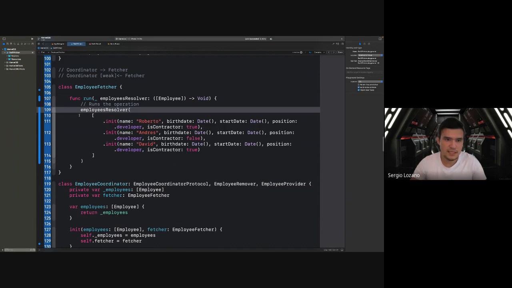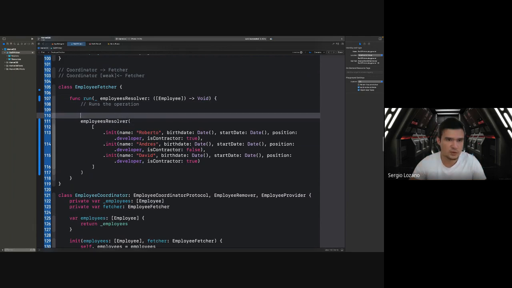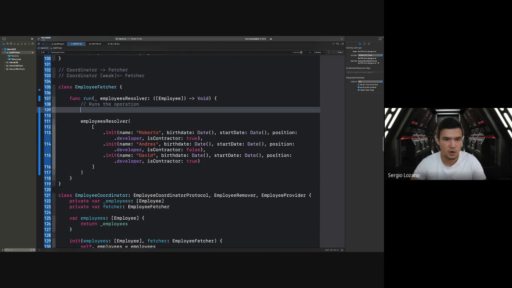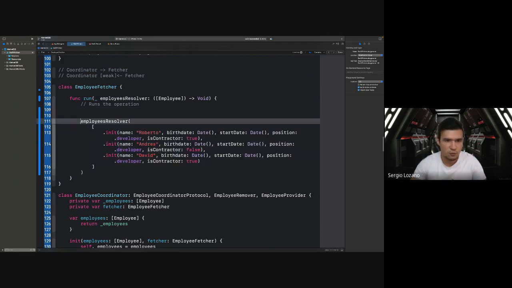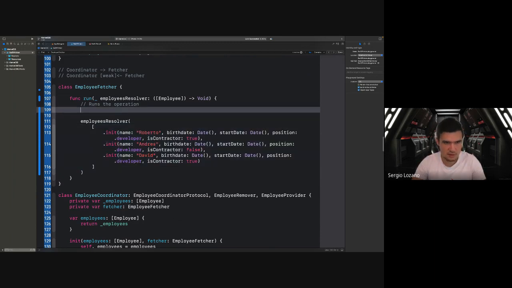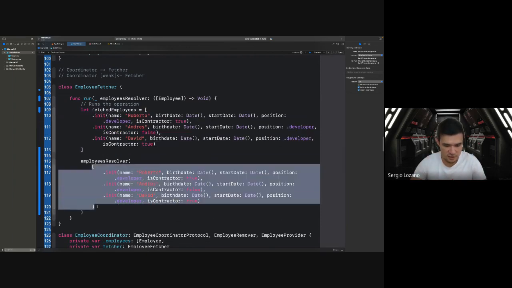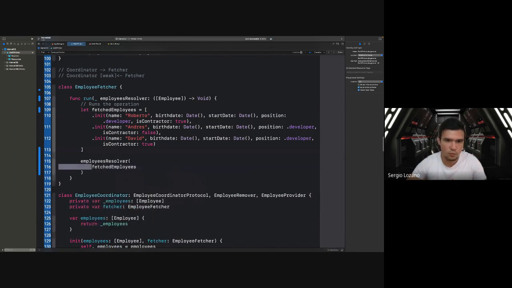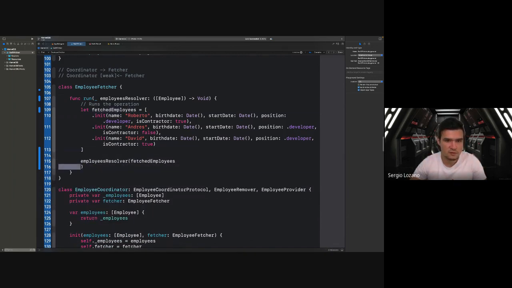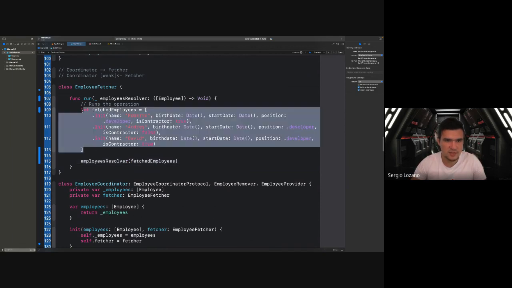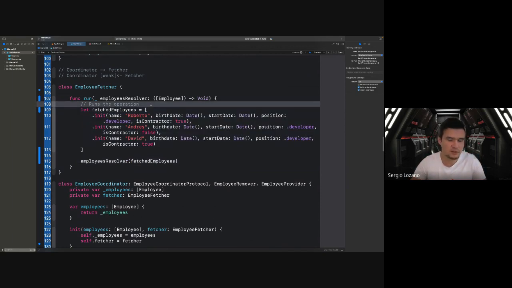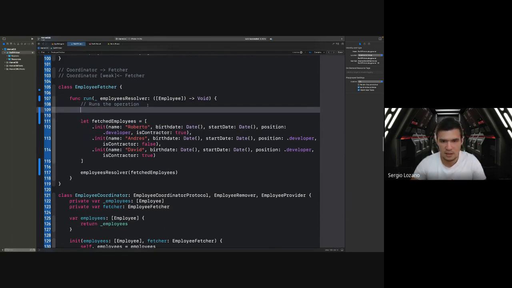So in this case, we're going to simulate this. We need to do this in a completely different thread, because if we leave this like this and try to fetch the employees, say, fetched employees is this, and then deliver the fetched employees. Usually when we are resolving those employees, it would be an asynchronous operation, meaning we should take that to a different thread so that the UI is not blocked. This is actually fairly common in native applications, so it's important to be able to handle them.